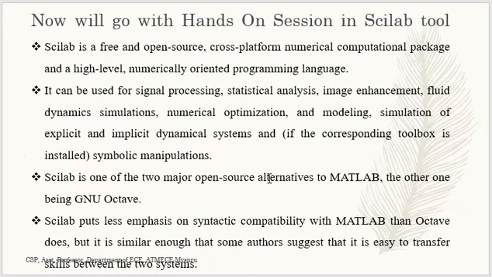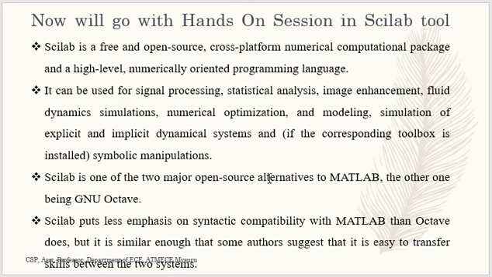So now we'll go with the hands-on session in Scilab. Before going to hands-on, let me give a brief introduction to what Scilab is. Scilab is a free and open source cross-platform numerical computation package and high level numerically oriented programming language. It can be used for signal processing, statistical analysis, image enhancement, fluid dynamics simulation, numerical optimization, and modeling and simulation of explicit and implicit dynamical systems. Symbolic manipulation can be used.